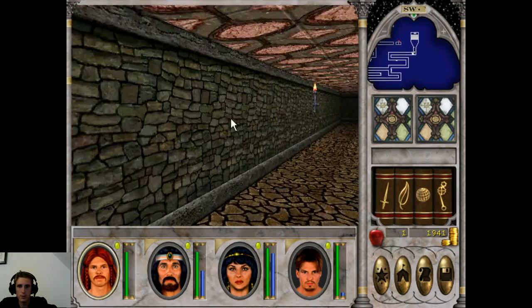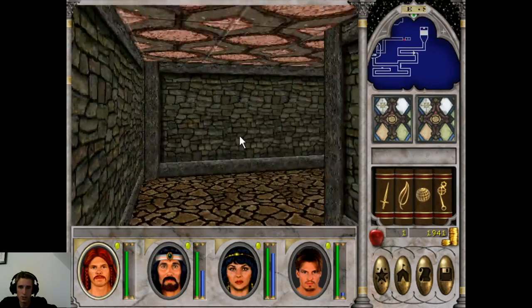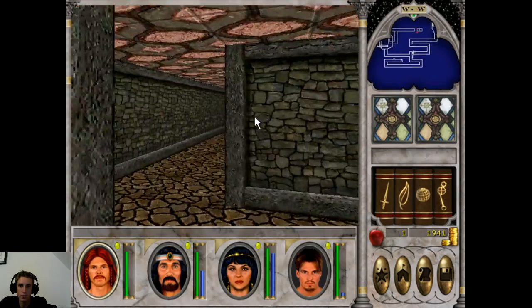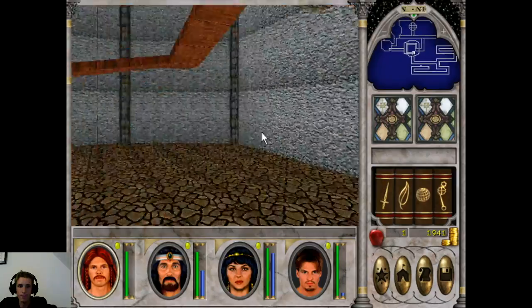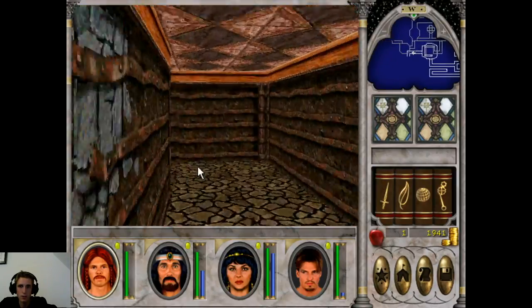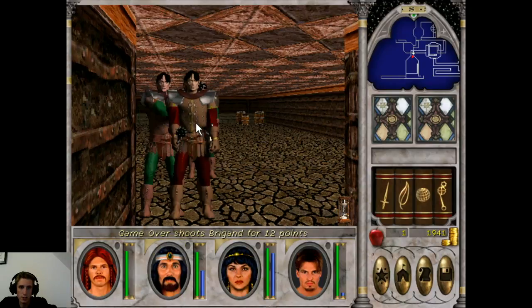Okay, so we are going back, and I'm gonna show you guys some really nasty oozes that are going to devour your items, like break them, eat them, destroy them. So the guide also just tells us we should avoid them. And I think we're gonna try to kite these guys.